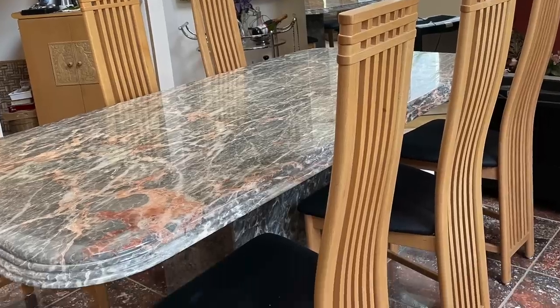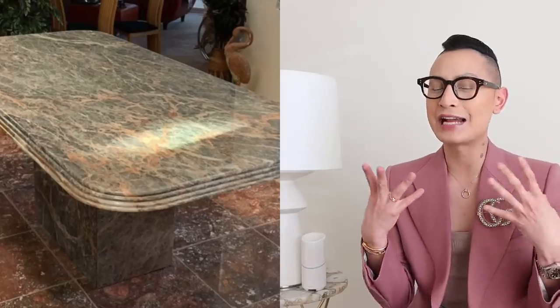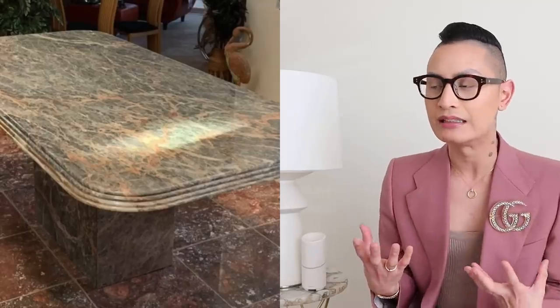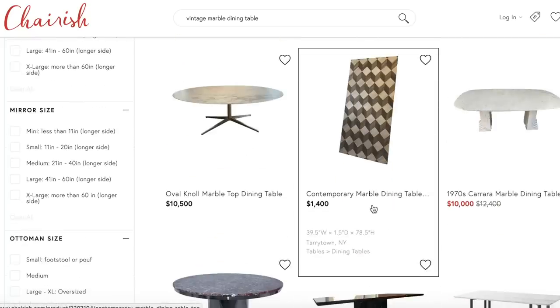Item number nine that I wish I didn't buy was this marble dining table. I either bought this because I was on a marble kick lately and convinced I needed a vintage marble table. I don't hate the table — it's just a little too big for my space. This thing was so heavy; it took four grown men to move it — my dad, my partner, and two of his friends. I only paid around $300, which is super cheap since tables like this usually sell for upwards of $1,500. But don't buy cheap furniture just because it's available and cheap, so you're not wasting your money or your time.